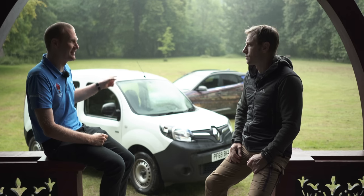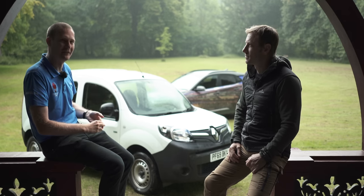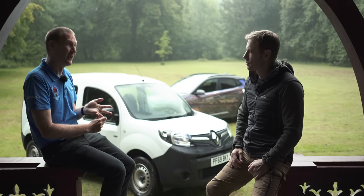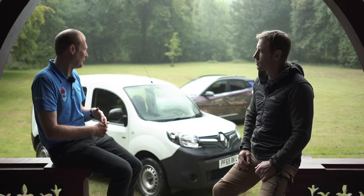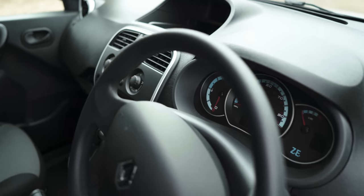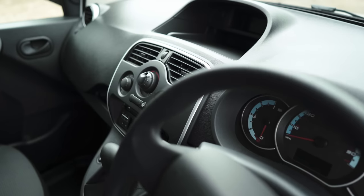There are two different options on it. We've actually gone for the version that has the heat pump, which has a slightly higher range, so it's got the air conditioning. There is a third version, which I believe they do, which has a paraffin heater, but we thought as an environmental organisation it would defeat the object of getting an electric car and then burning a fuel to heat it. So that heat pump, that's the one you can plug in and preheat the car before you unplug it. Basically it's the more advanced air conditioning system that's shared with cars like the Renault Zoe.